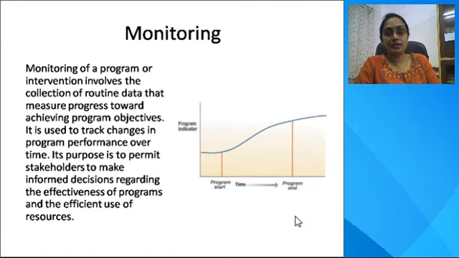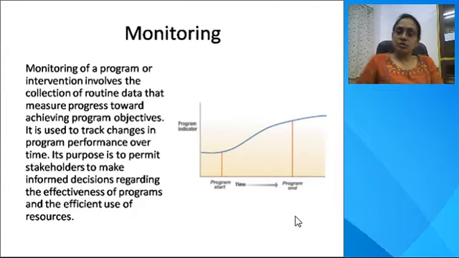or a lesser number of people are violating the lockdown, or more people have started washing hands more frequently, so those are my indicators. I am doing a particular communication campaign in order to bring about certain behavior changes, and there are indicators against which I am going to measure the success or the failure of my intended campaign. So these are the indicators.